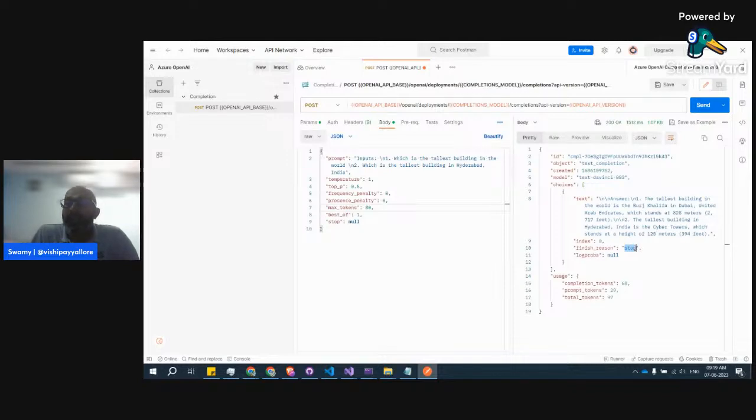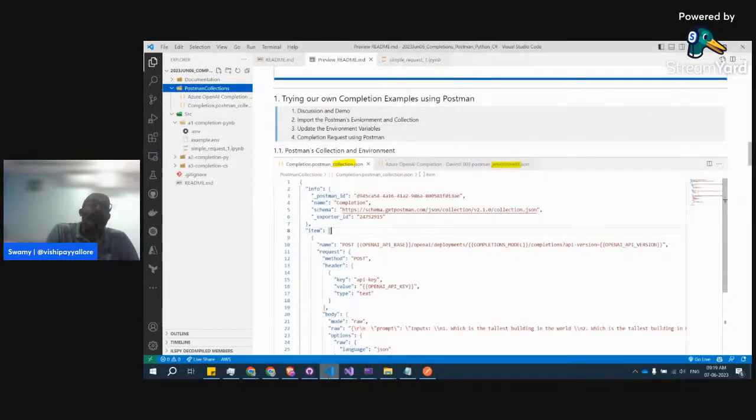Okay. And that's the one experiment which we wanted to do. We did that. So this is the first thing. There are 4 samples which I have piled up for today. We did the first sample where we tried our own completion using the Postman.